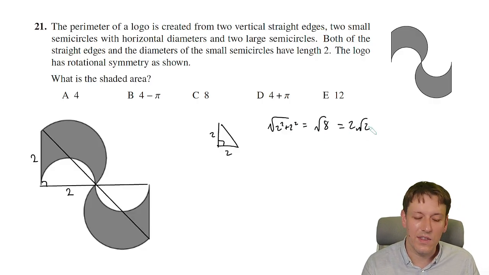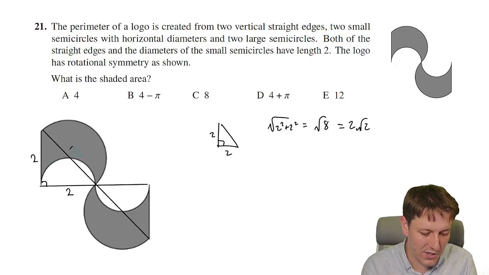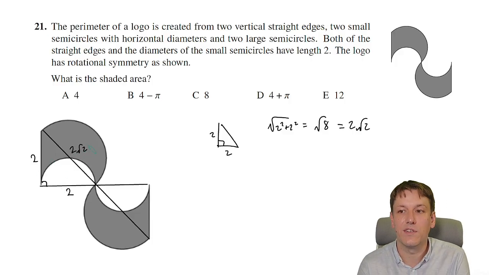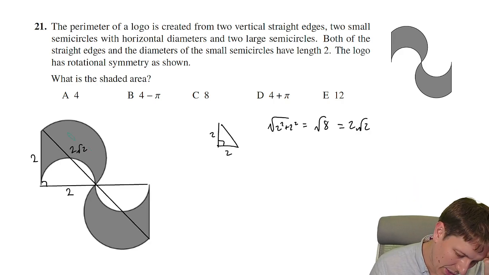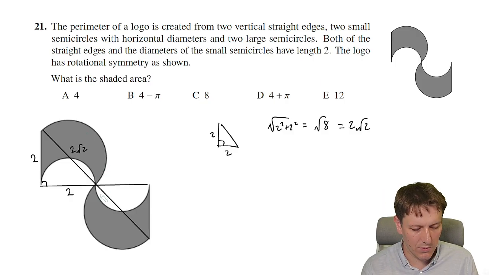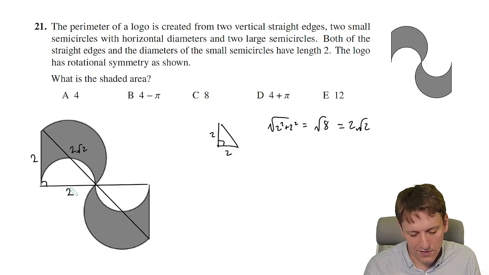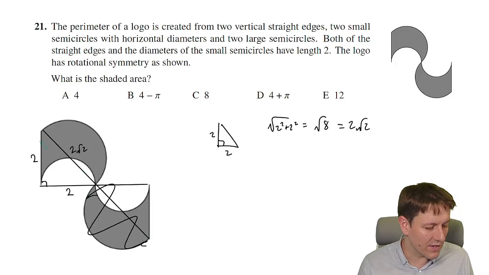Very good. Just to know that the scale factor is root 2 from a right angled isosceles triangle to its hypotenuse as well. That comes up often enough, you might want to just memorize that for maths challenges. So at this point I see, okay, well I can work out now the area of the large semicircle and the area of the small semicircle, and it's just like, how do they fit together to make this area? So I'm also going to ignore the bottom half because I know it's just a copy of the top half.